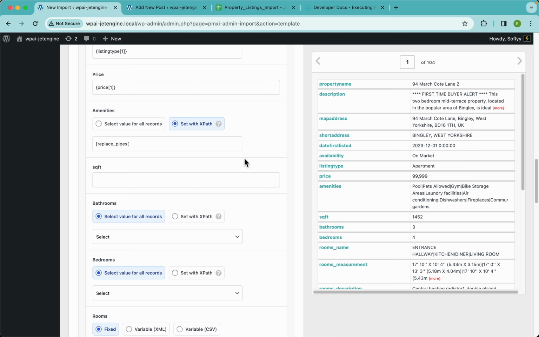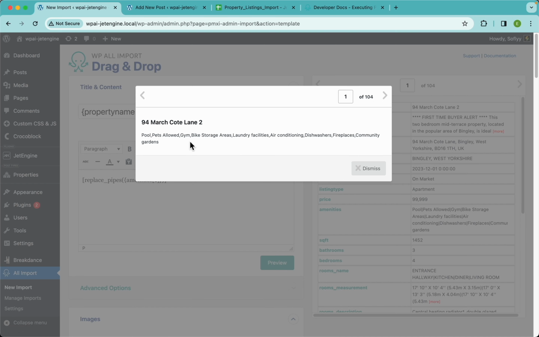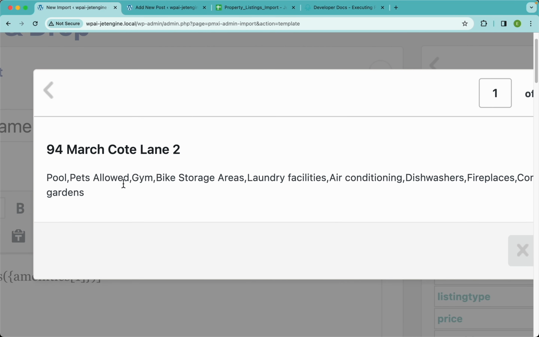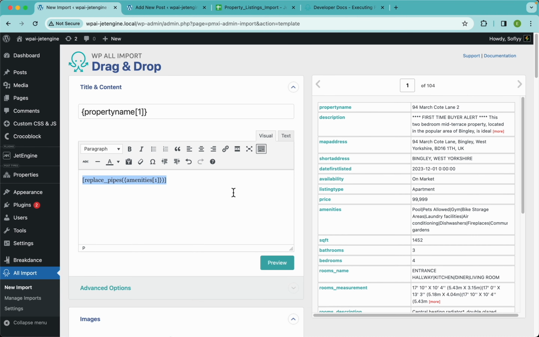Now, if you want to test this, copy that, go here to the main content area, right? Paste it here, and boom, guys, that's it. You can hit preview, and there you go. We have changed all of our pipes into commas. So that's pretty neat. Now, I'm going to just go back here to the way it was. And since I know this is working, I'm going to leave it like that.